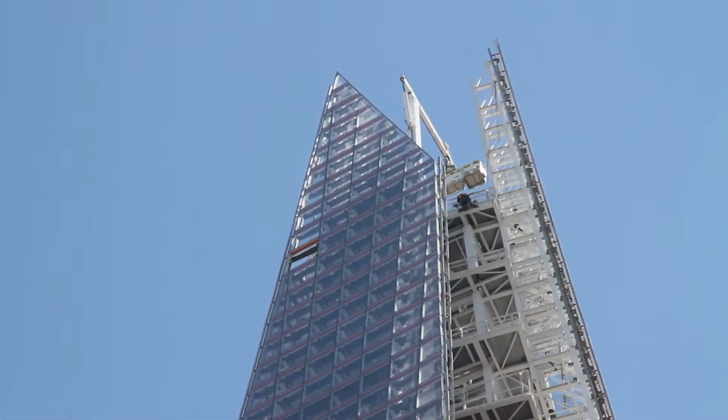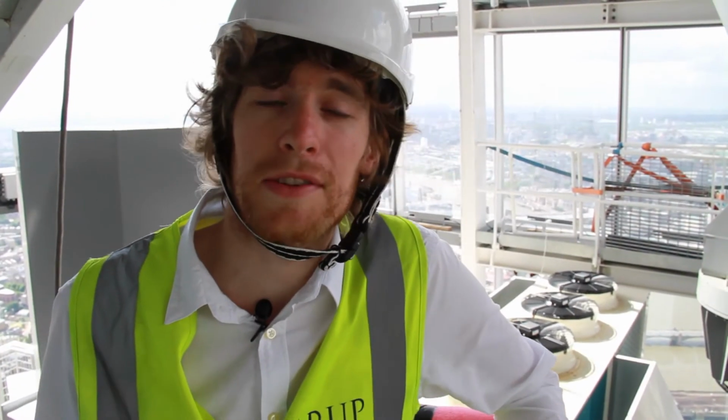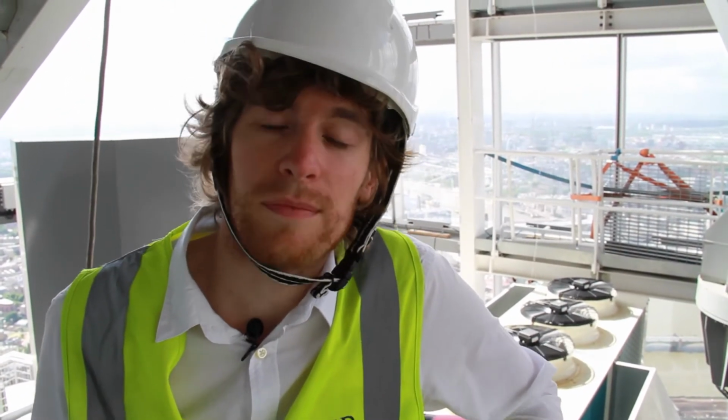The Shard's lifts are powered up and down through the use of large electrical motors, the biggest of which is about the size of a small family car. Now, in operation, these motors get warm and they need constant cooling to run without fault, but there's nothing strange about that. But remember, the Shard's lifts need to run in an emergency, so they need to run no matter what. Therefore, the cooling system that cools the lift motors must be extra resilient.